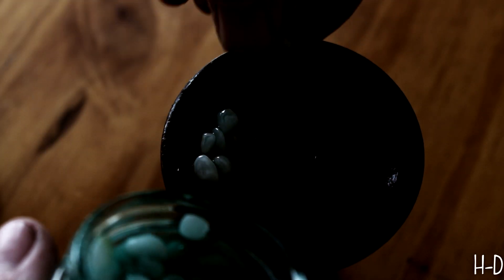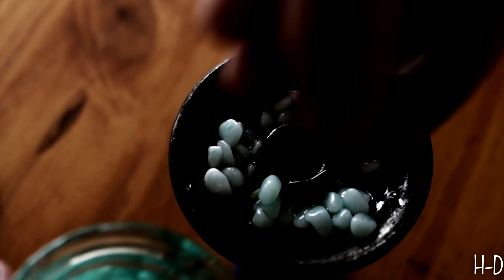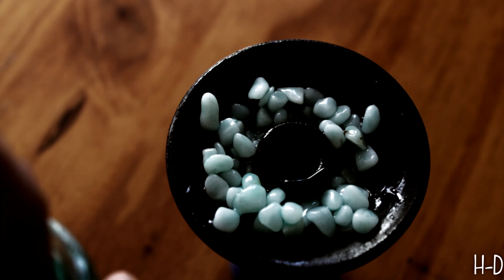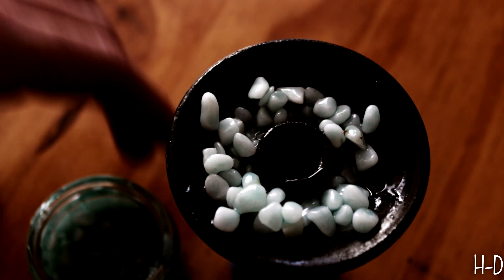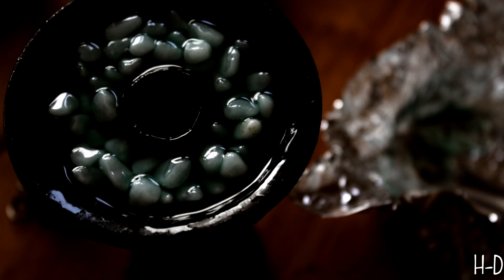Putting these rocks around the bowl — so far these things are a pain in the ass to pack. Probably easier to actually use a spoon. All right, I got a spoon, let's try that out. Oh yeah, love it. All right, so here's the bowl pack I'm going to be performing here.